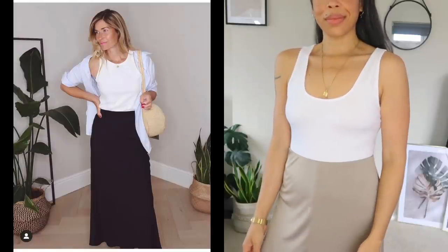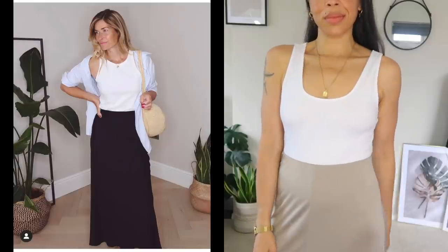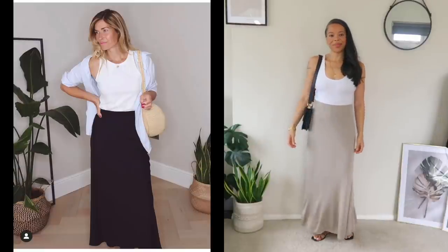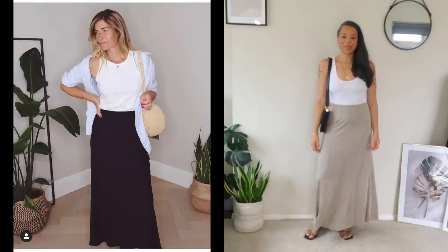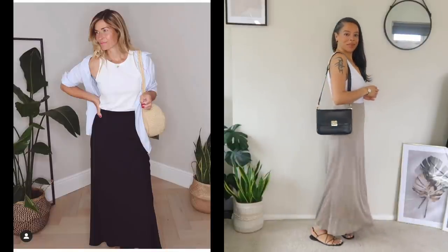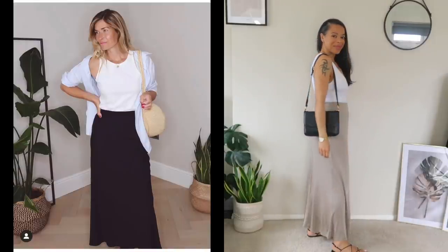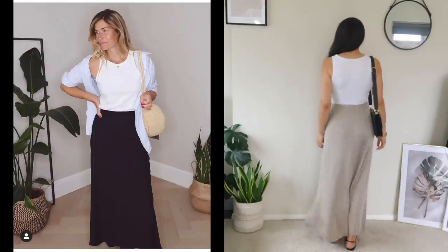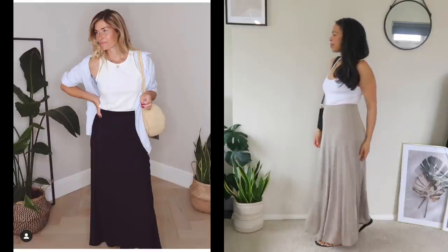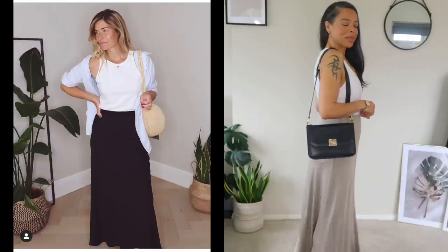I am wearing a cotton bodysuit that is very similar to what she's wearing. For bottoms, I decided to wear a slip skirt which is made of a silk blend in this gorgeous beige shade. I don't have the exact skirt that she's wearing and that's why I went for this shade. I feel like the whole flowiness of the outfit and the skirt itself is very effortless. Now when it comes to Jess's bag, I have a basket bag, but I don't have the exact same one, so I decided to wear just a simple black bag which looks very chic.